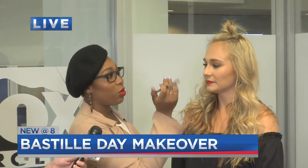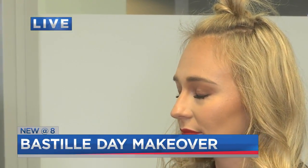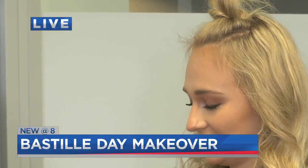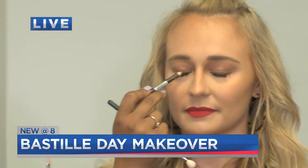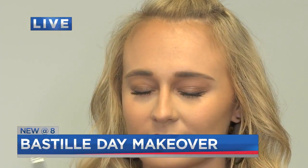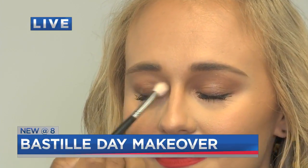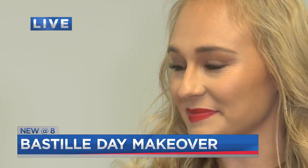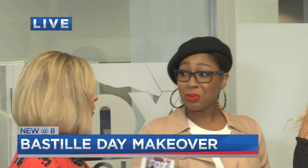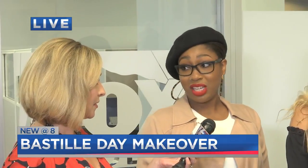All we've done, literally, ladies, is a simple pencil. We went right into the eye and just put the pencil right on the lash line — you can pick these up at a drugstore, and all you need is a good brush. When you put that pencil on, you just smudge it right at the lash line, then take a blending brush and blend it out. It literally takes about five seconds, and you have a nice smoky eye look that's ready for day or night.